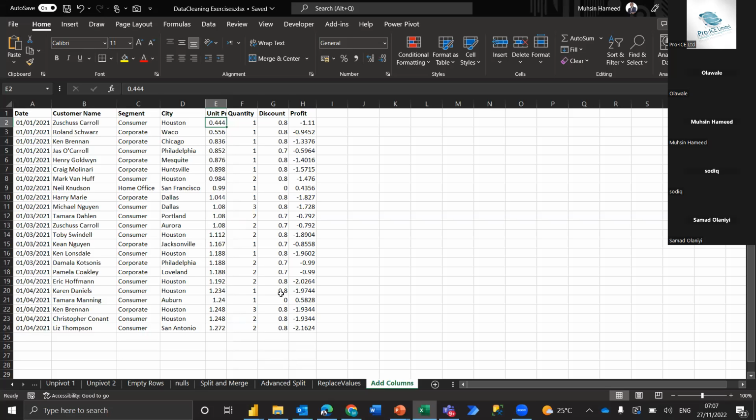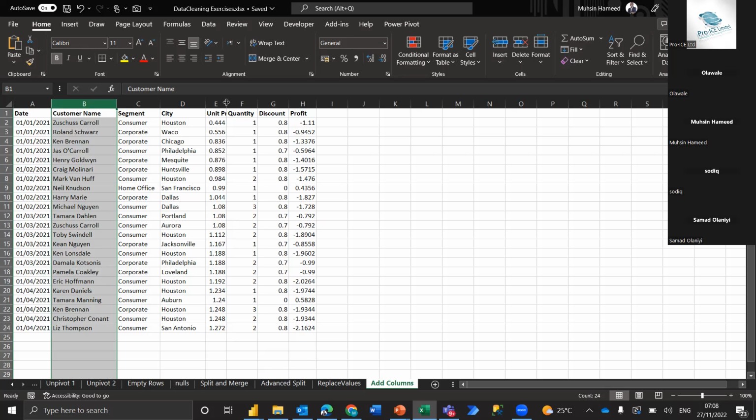Remember that the last example we looked at yesterday was split and merge, wherein we had a customer name, the full name of the customer, and we needed to split it into different columns: first name on a column, last name on a column. And if the reverse was the situation, where we had two different columns, first name and last name, and we needed to merge them, that was also possible in Power Query, which we saw yesterday. A couple of other scenarios might arise.